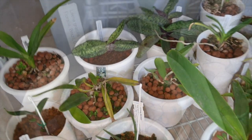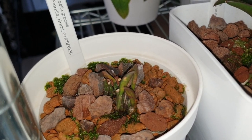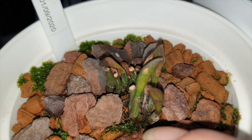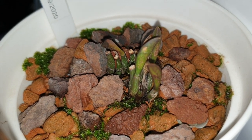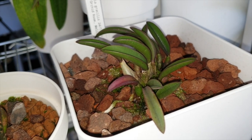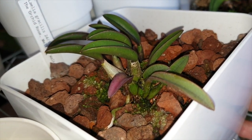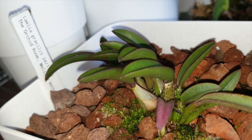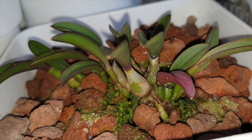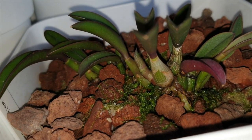The very sad little Lelia gracilis here from Floralia last year — I've already lost one piece. There's a tiny new growth starting on this piece, so that is going to be interesting to see if it has the strength to make it. And here's what it should look like when it's all healthy and nice — this is also the one from the Orchid Room, Michael McCarthy and Melissa Walker. This one's coming along really well, and there's a new growth back there. We got this new growth throughout the winter and this new growth is starting now. That's awesome.